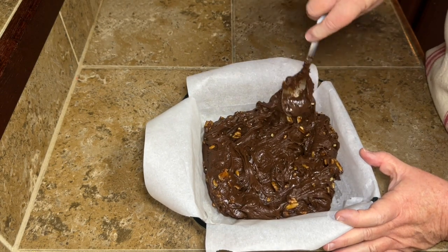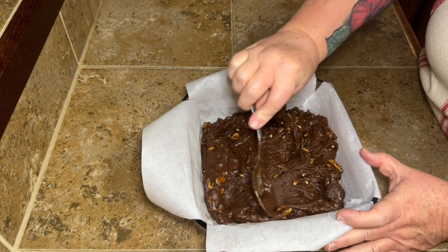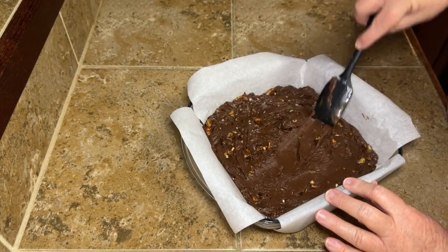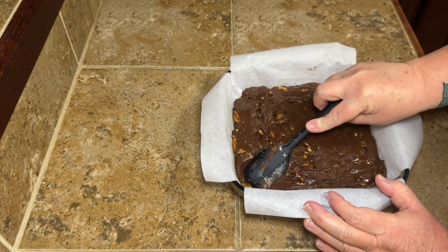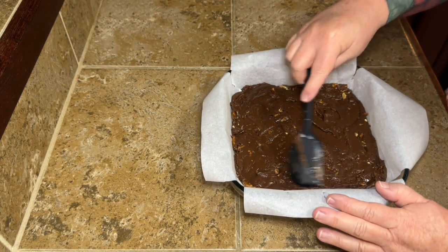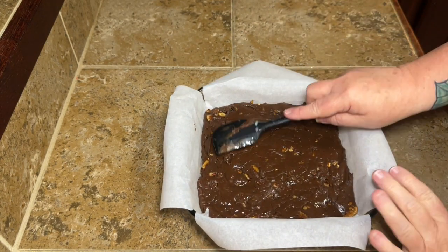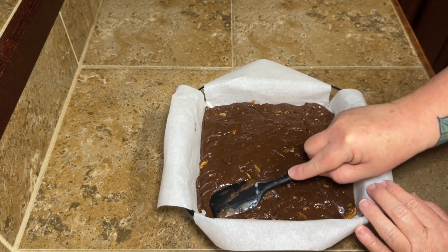So then you're just going to get this in your pan. Once you get everything mixed together, put it in your parchment lined pan, and then you're going to just smooth that out the best that you can. Like I said, it's a little bit thicker, so it's a little bit harder to smooth out, but that's why I got my little spatula out here, because I could just kind of press it and smooth it out, because I wanted it to be beautiful. Not really. I just wanted it to look all right.